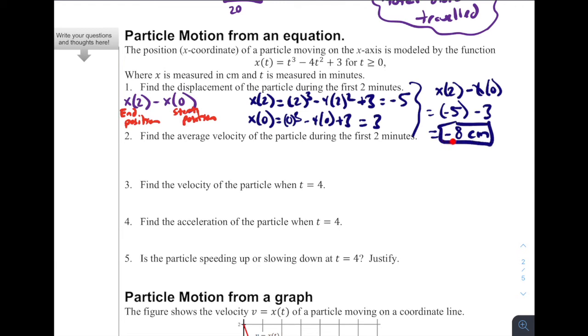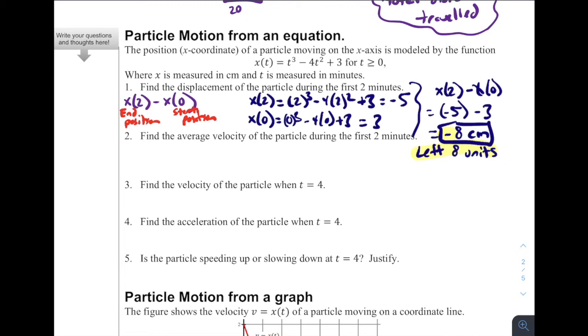What does it mean that this is negative? Well, the fact that this displacement is negative just means it's moved in the negative direction 8 units. And since we're talking about something that's on the x-axis, that just means that this thing moved left 8 units, 8 centimeters in this case. So useful to know in terms if we needed to relate it to the context of this problem. Because it's negative, it's moving in that negative direction, which in this case is left for it.